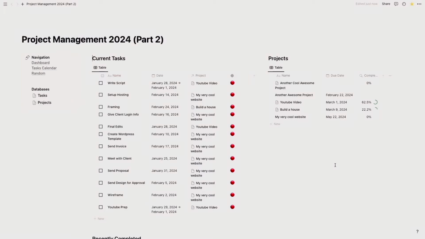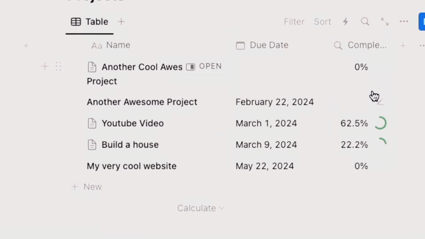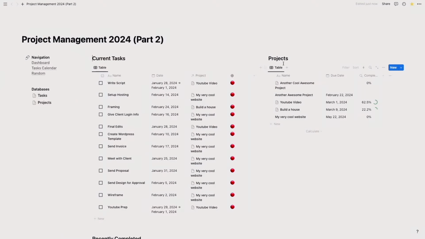We're going to concentrate on 2 areas in this video. First, we're going to change the way we do the completion percentage here. We're going to make it more of a weighted completion, and I'll explain that more when we get into that part of the video. And then we want to do an overall statistic of our project management system. I want to create a panel that gives me a snapshot at a glance. How many projects do we have? How many completed projects do we have? How many tasks and how many completed tasks do we have?